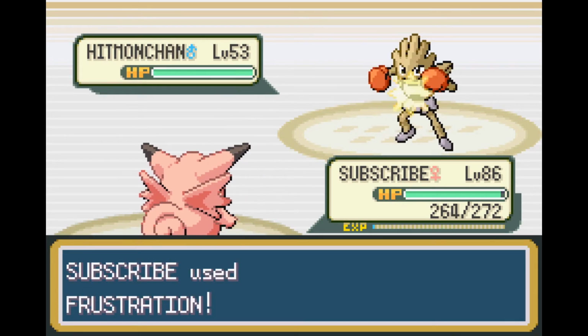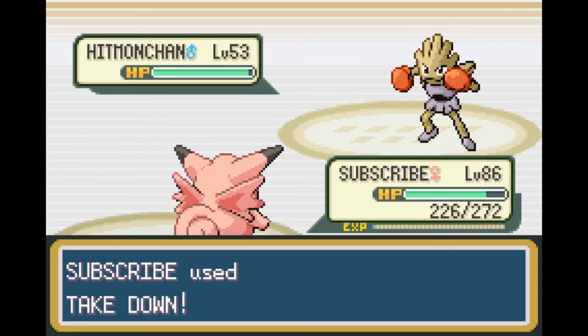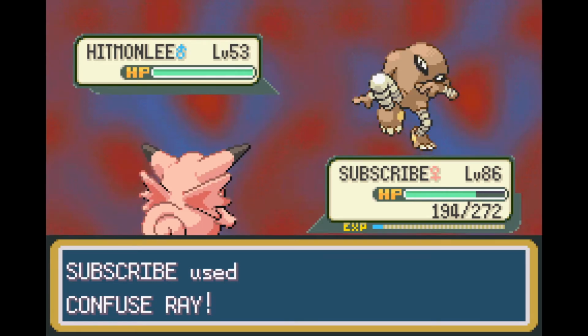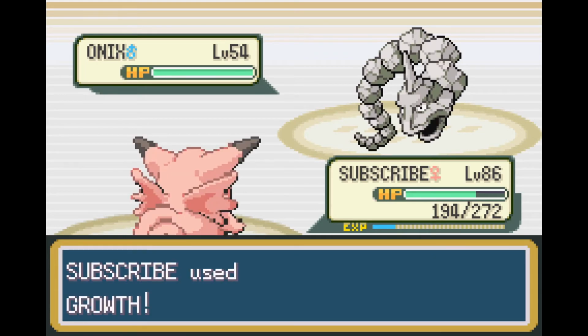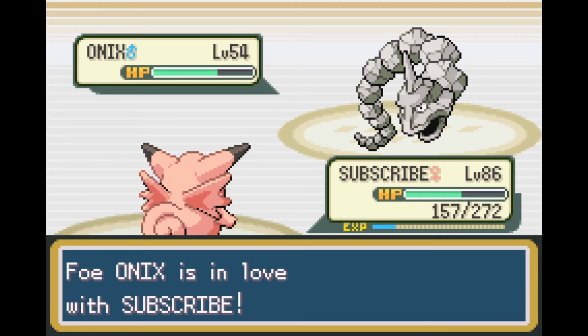Next, Hitmonchan. We both start with weak moves and some buffs and debuffs. I land a takedown for the KO. Hitmonlee is next. I manage to confuse it and it hurts itself, giving me ability to one-shot it with a pound. I keep buffing, but then it happens. I take in Sunlight. You know what that means!